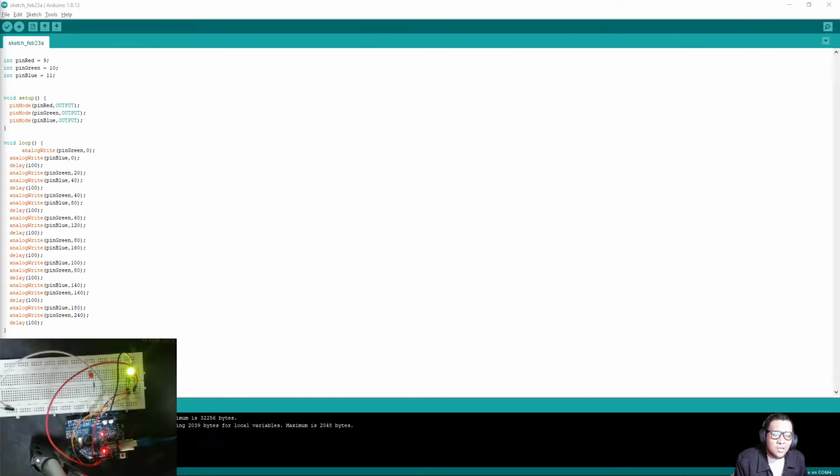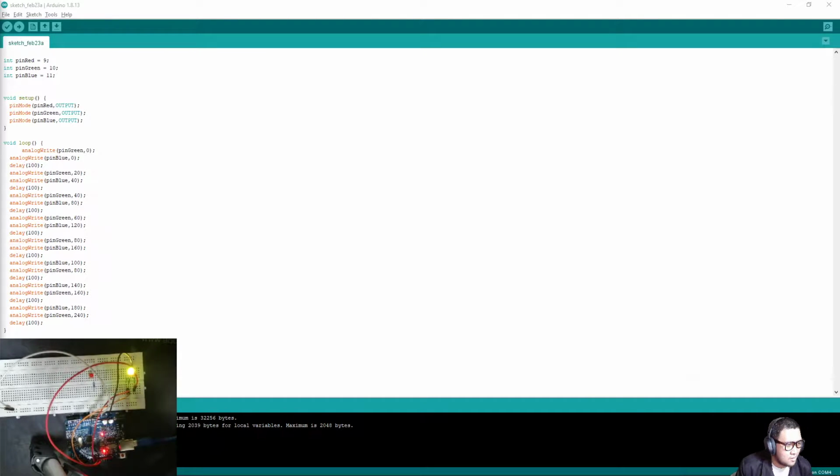What are the major colors being used in traffic lights? This is yellow, green, and red. So maybe this blue one, we are going to change to yellow. Let's just replace this with yellow. Now that we have green, green, red, and yellow, let's align this in order.